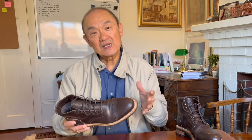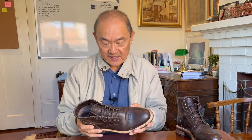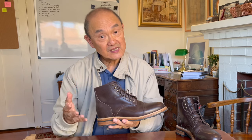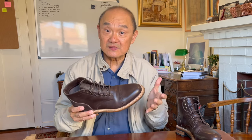Now to sizing. Andrew's evolution of his 602 last to the 602M last was initially created to last his Chelsea boots and his Niagara mock-toe stitched boots, giving a little bit of extra room in the ball of the foot. He's now primarily using the 602M on pretty much all of his models. If you're familiar with the Parkhurst 602 last, it's one of my favorite lasts because it grips at the heel, starting at a B or C width, narrow at the waist, and then opening up to an E width at the ball of the foot before closing back down into the almond toe. The 602M I find a little roomier.